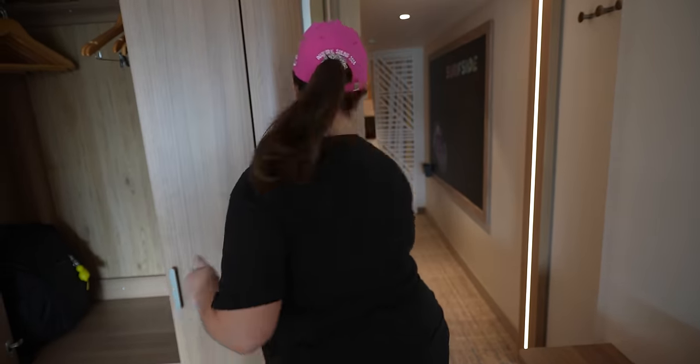And there's actually a hidden compartment over here. Is there? Yeah. This or this? That. Oh my God, I would have never known. Oh, okay, so here's the little safe. Cute. And then I could put all my little trinkets here that I'm gonna buy in the gift shop, right? Let's finish this tour.